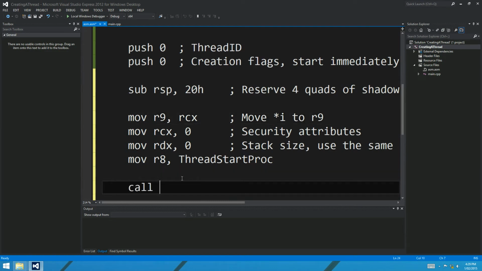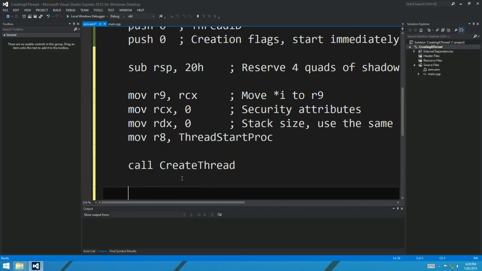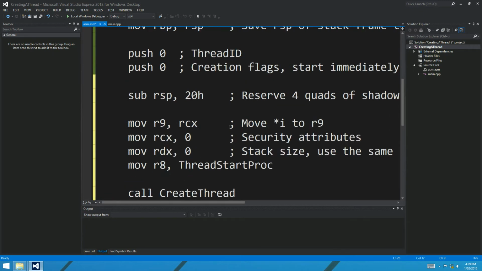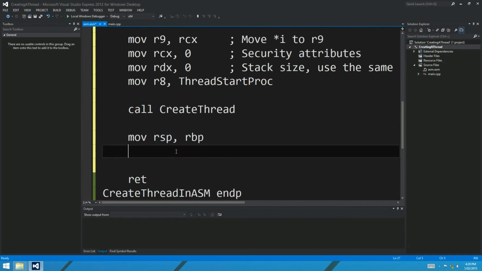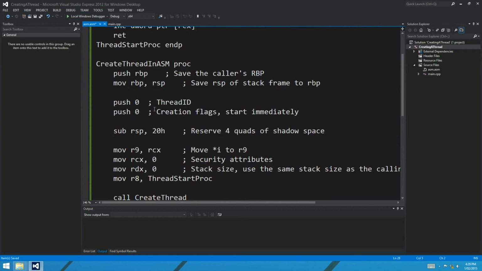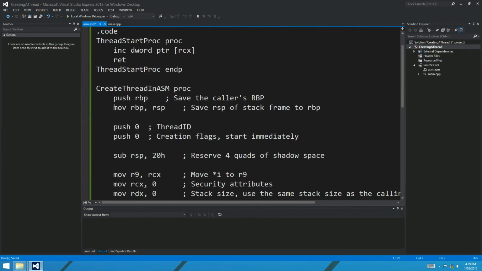Anyway, now that we've done all that, we can call, well, you've got to spell it right, CreateThread, and that's going to be a big drum roll there. And then we can restore the caller's RSP. Oh, sorry, not restore the caller's RSP, that's deallocate all of these parameters from the stack. And we can pop our BP, that's restore the caller's RBP. And ret. Okay, so it's a pretty long-winded ordeal, but hopefully what we're going to have here is a second thread. We could put any code in here that we like, so this is pretty powerful stuff.